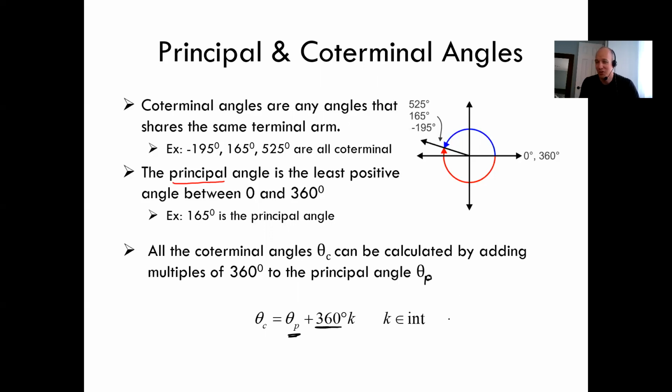Not that it's super important, but someone usually points out, could k equal 0? Because that's an integer. And the reasoning is, well, 360 times 0 is like adding nothing. So is an angle coterminal with itself? I don't know. That's very philosophical. I don't think it really matters, but there's probably someone out there going, well, I think it should be k belongs to the integers and k cannot be equal to 0. To be honest, I don't think I really care. Your textbook doesn't write it that way. They just write k as an integer. As long as you get the main idea, no one's too fussed about it.